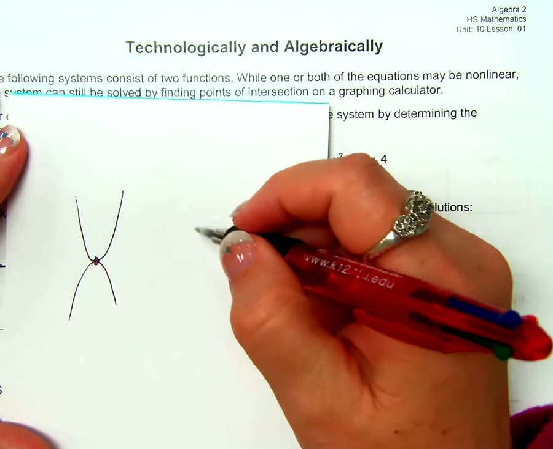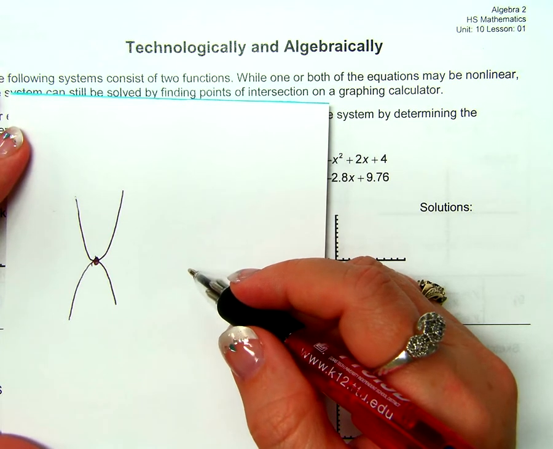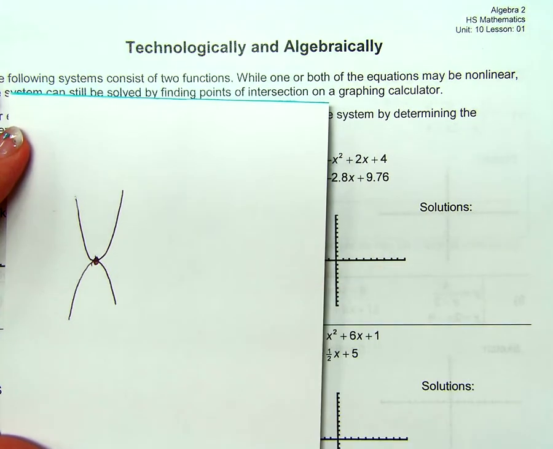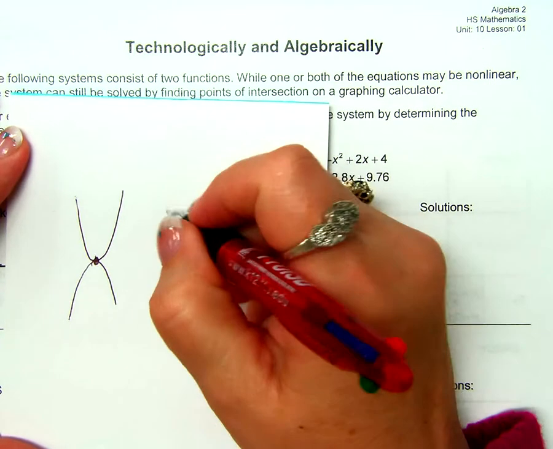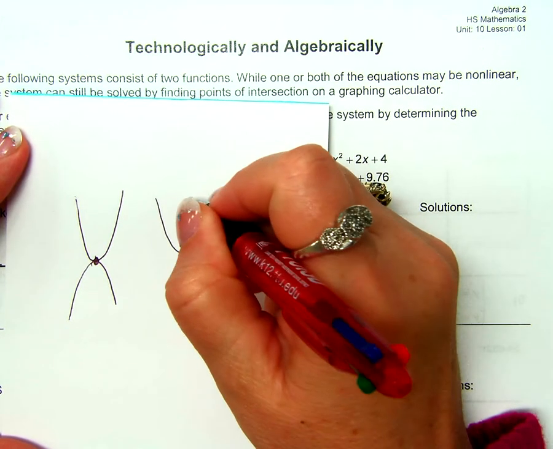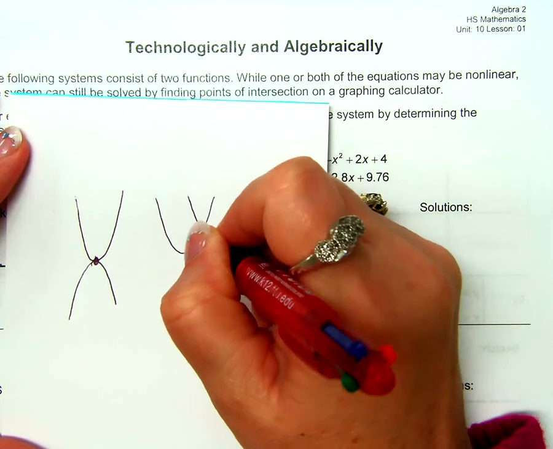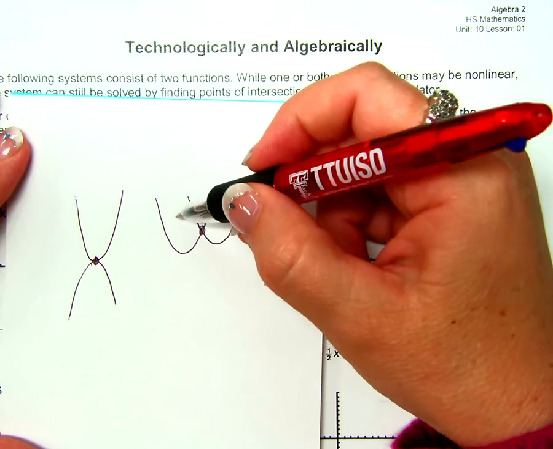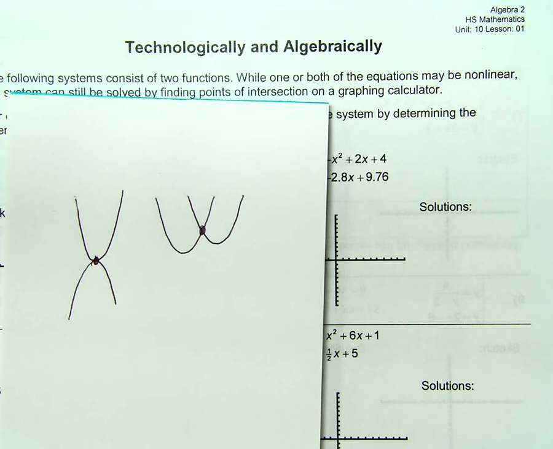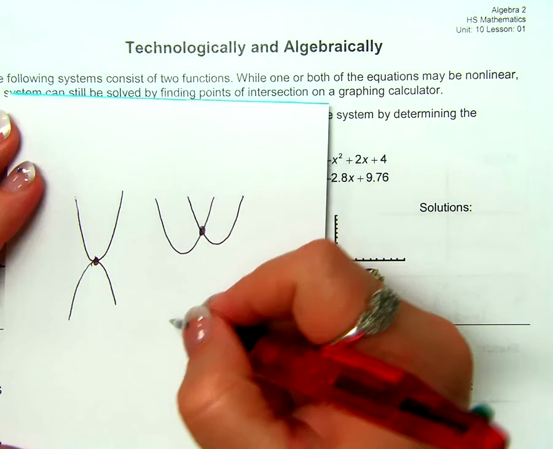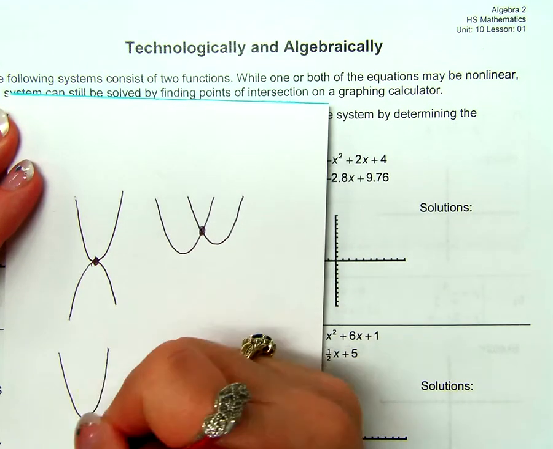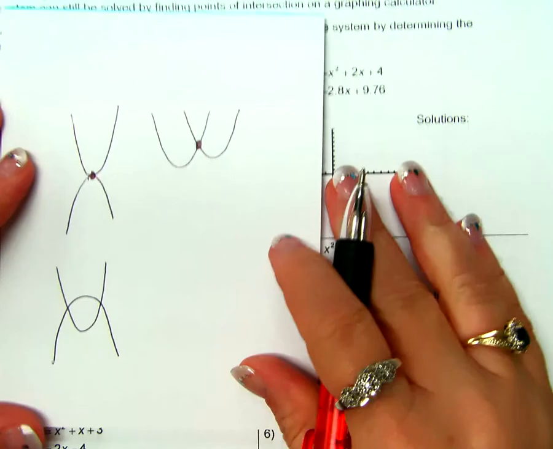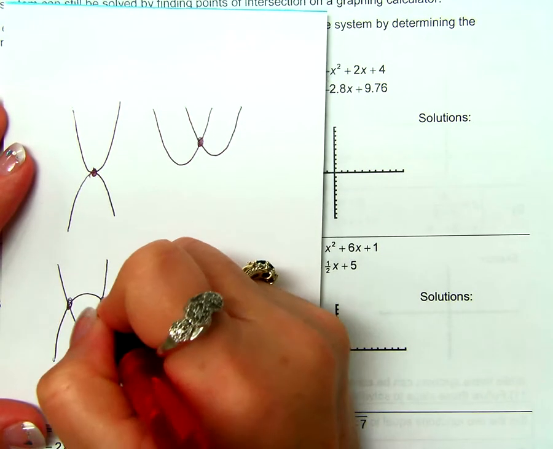Can I get 2 solutions? How? Oh wait, is this the only way to get one solution, by the way? What about like that? Will this come over here and meet this again somehow? Not with properties of quadratics that we know, correct? Okay, is it possible to get 2 solutions? Like that? One there and one there?